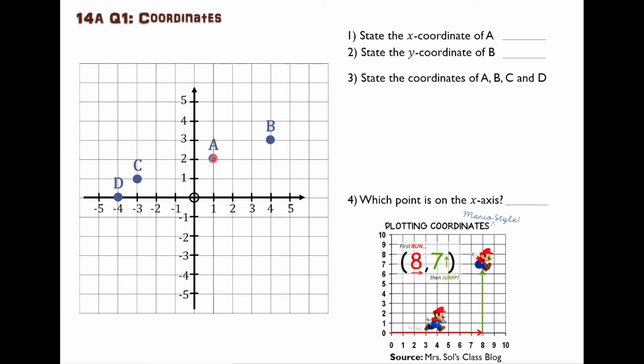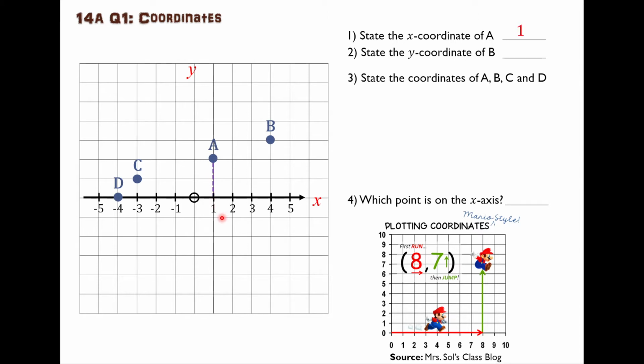Well, to make it easier to answer that question, let's label which is the x-axis and the y-axis. An axis is one of these straight lines here. So this horizontal axis is called x, and this vertical one is called y, that goes up and down. So now when it says state the x coordinate of A, if we look at point A and we look at just this number line called x, this axis called x, what point is it on that number line? And on that number line, you can see it matches number 1. So point A, the x coordinate is 1.